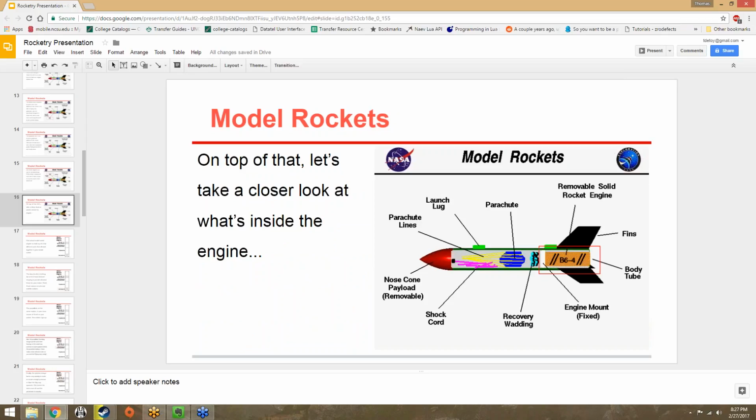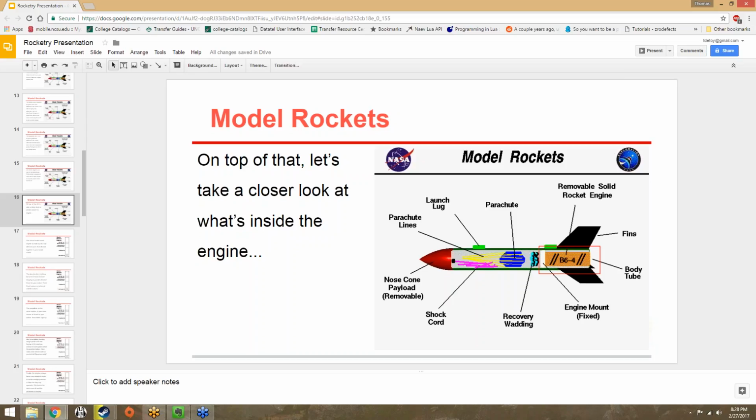Now you'll notice also that there's the recovery wadding there, and that's because this all happens very quickly and is very, very hot. That's the entire point of it. So the recovery wadding is there because the parachute is generally made out of some thin plastic or some wax paper material or something like that, some kind of delicate sort of paper. The parachute itself is very delicate because it's meant to be as light as possible while still holding in as much air as possible. An anvil does not a good parachute make. For that reason, fire-resistant materials tend to make unideal parachutes.